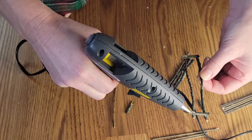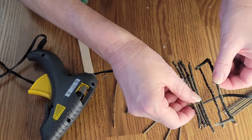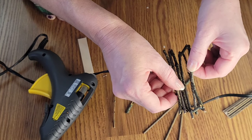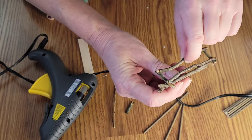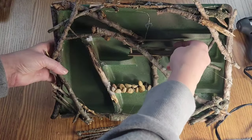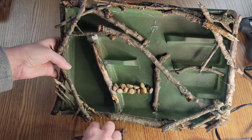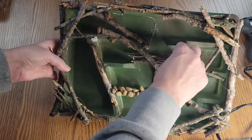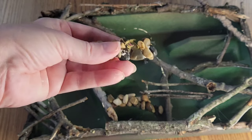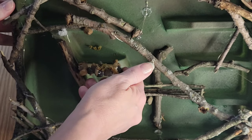Okay, so now that's over with. Let's go ahead and glue our railing onto the bridge. So this is how I do that. Hold it in place, and that's what they look like. So here's the skewer one, and then the twig one, which I ended up using. Go ahead and glue that into place. I also took this Jenga block for an extra shelf, or a little extra depth.